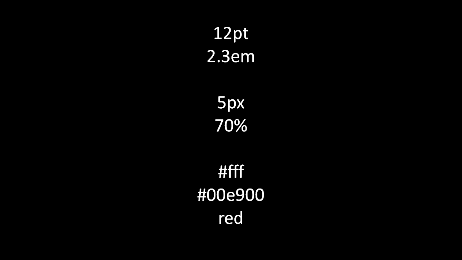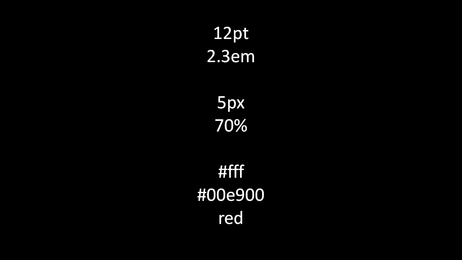And then finally, you also see colors expressed sometimes as just words. There's a fixed number of words, I think about 100 different shades of color expressed as words. Like there's red, there's light red, there's green, light blue, and some others. There's a list you can look up of CSS colors that tells you what color names are available.